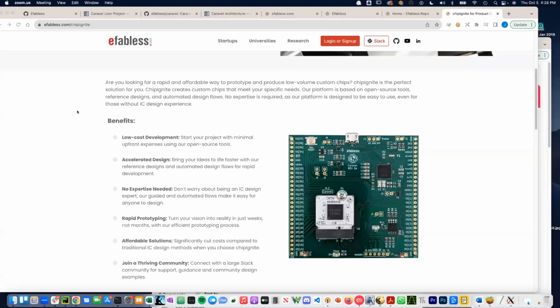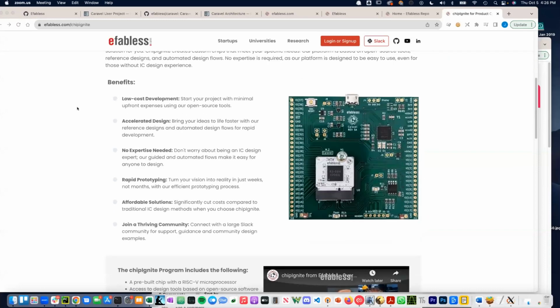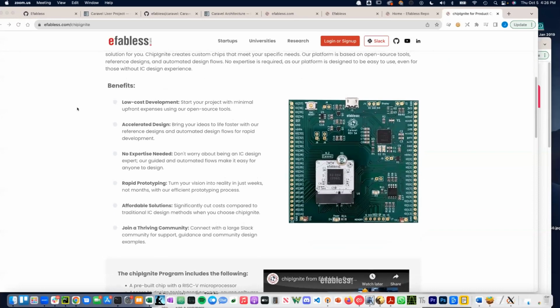All right, so I'm going to pick up from what Jason presented and give you a little bit of an overview of the chipIgnite solution at Efabless, give you a little bit of background on what that solution is and what it provides, and also walk through how to use it and how you would implement a design for the contest and into chipIgnite that we could then submit for fabrication through our platform.